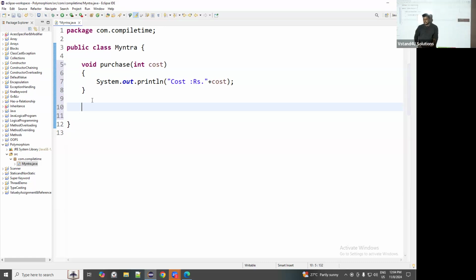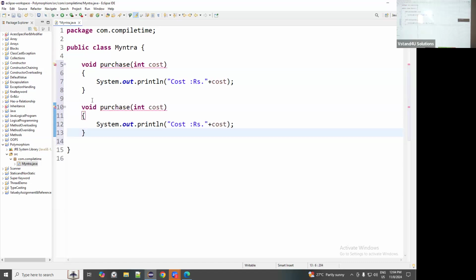Remembered or forgot? Why is it showing an error? Same data type. So here I should change the data type.